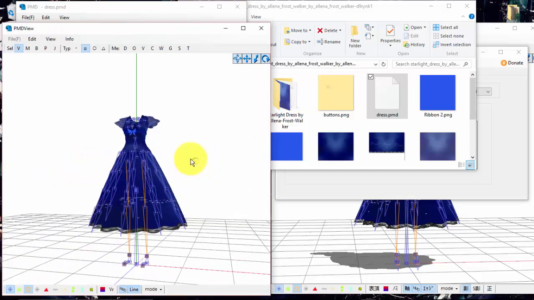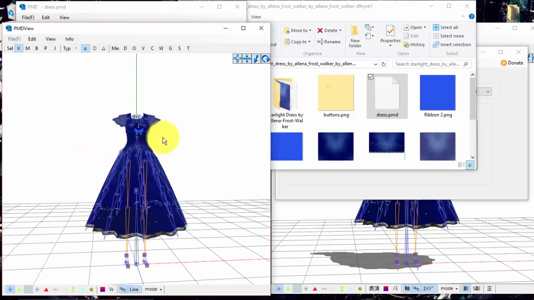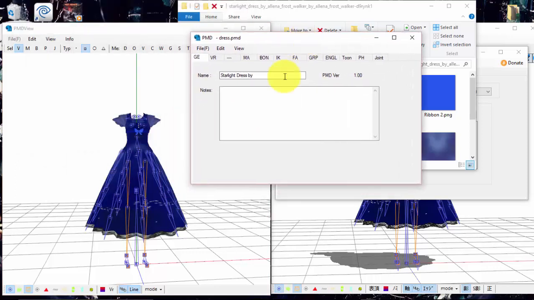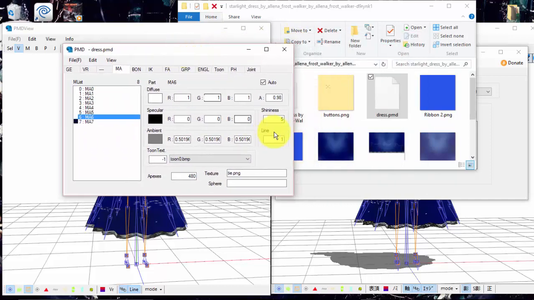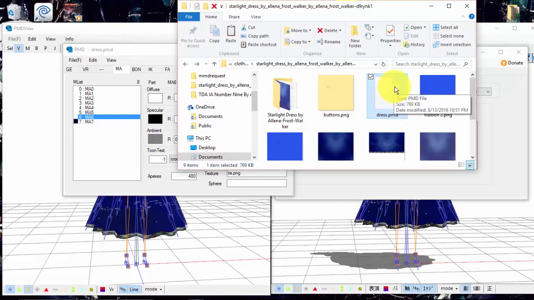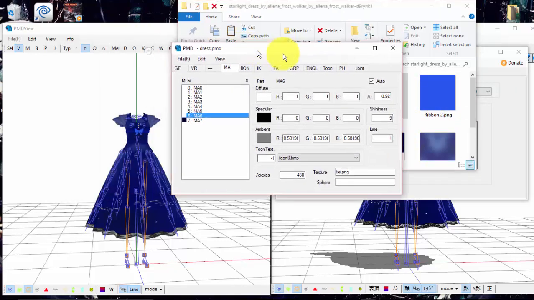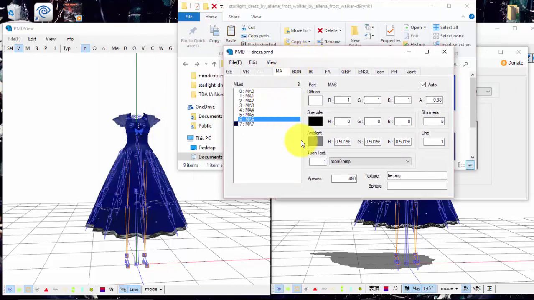Sometimes it will open up without any textures on it. This is what I meant by showing you the easy way first. The first thing you want to do if textures are not there is come to your material tab and check what your textures look like. If they look normal, then everything is fine. That just means you might have saved your file without the texture files with it, which is very easy to fix.